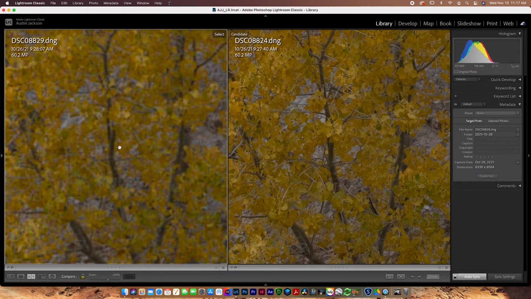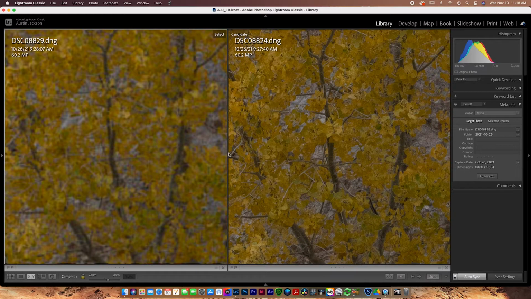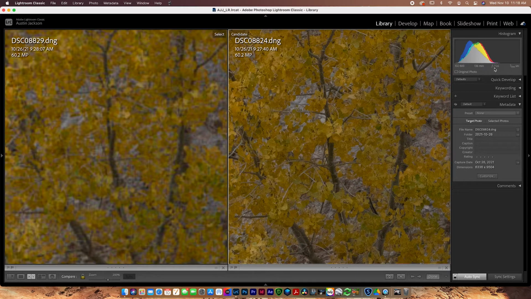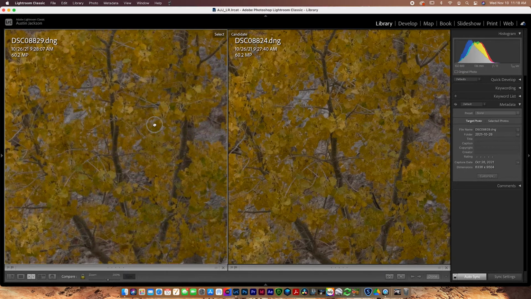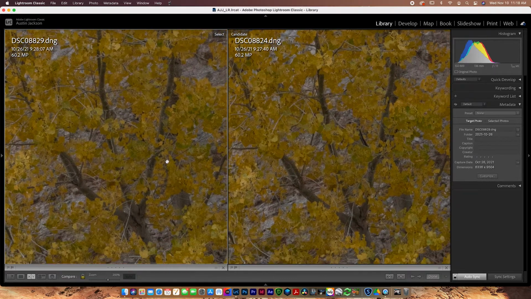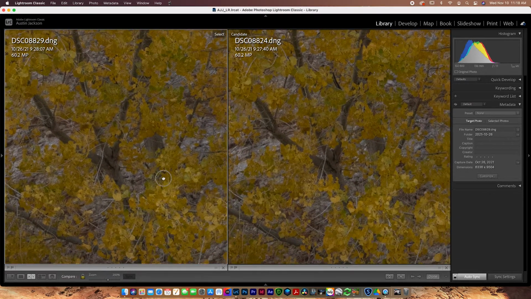to compare. And we're already zoomed in. And you can see that it's loading. This one on the right now is the f/5.6. This one on the left is the f/11. It is taking a little while to load. Those Sony A7R4 files are absolutely ginormous. And there it is. You can see now it's loaded. And it's looking pretty close here.